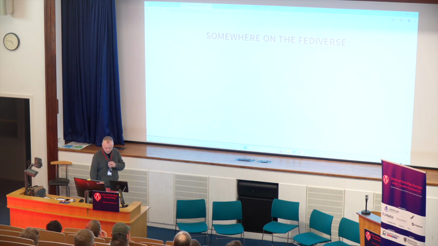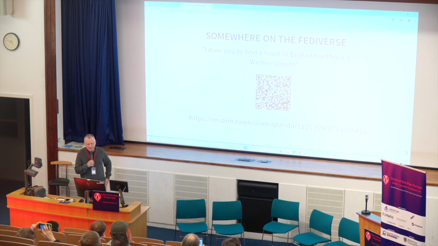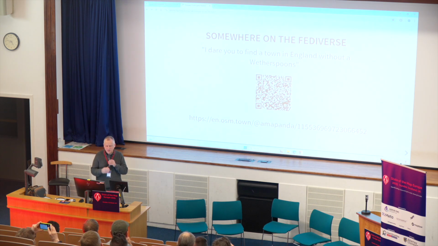Somewhere on the Fediverse, Amanda recently accepted the challenge where someone said, hey, are there any towns in England without a Wetherspoons pub? And if you want, you can look at the details. It's on Amanda's Mastodon thing. She's come up with a 70-line query that tries to answer this question as a Postgres query.